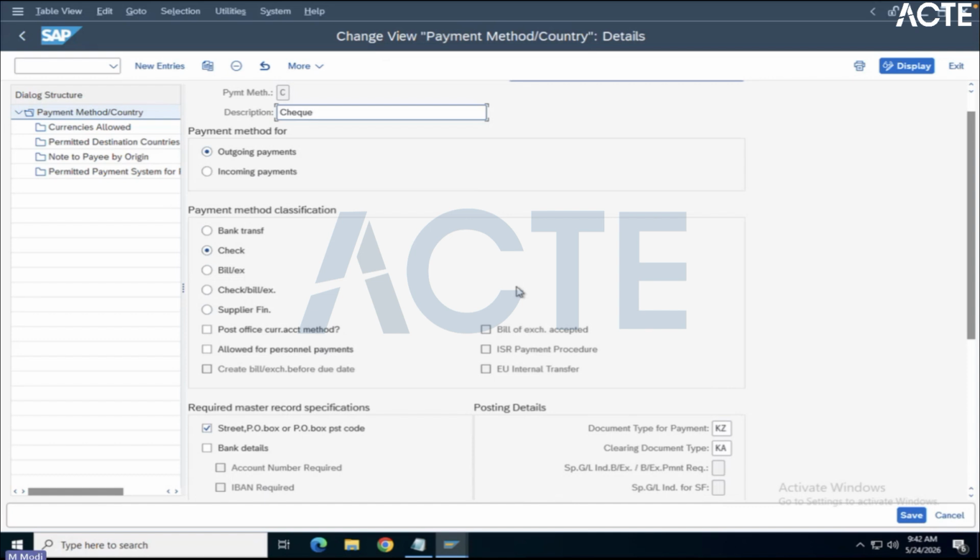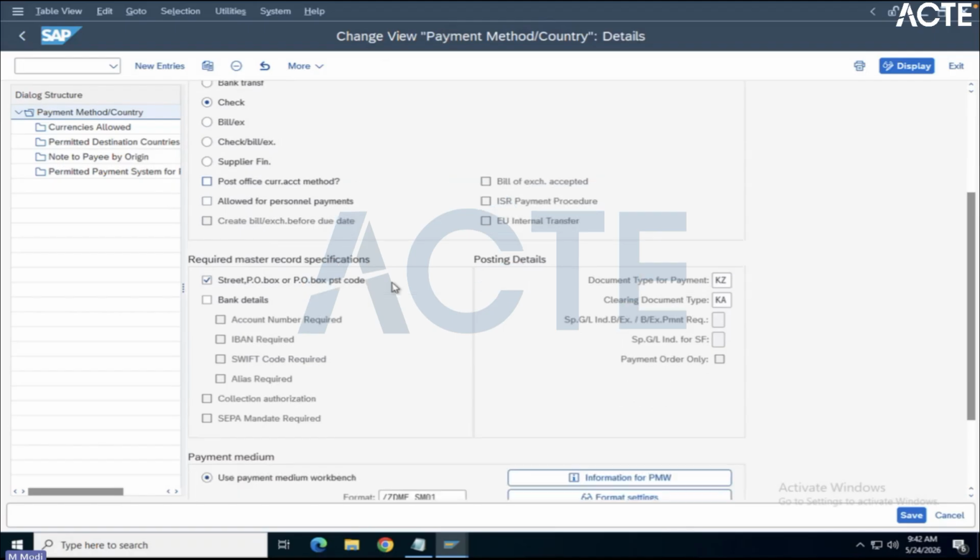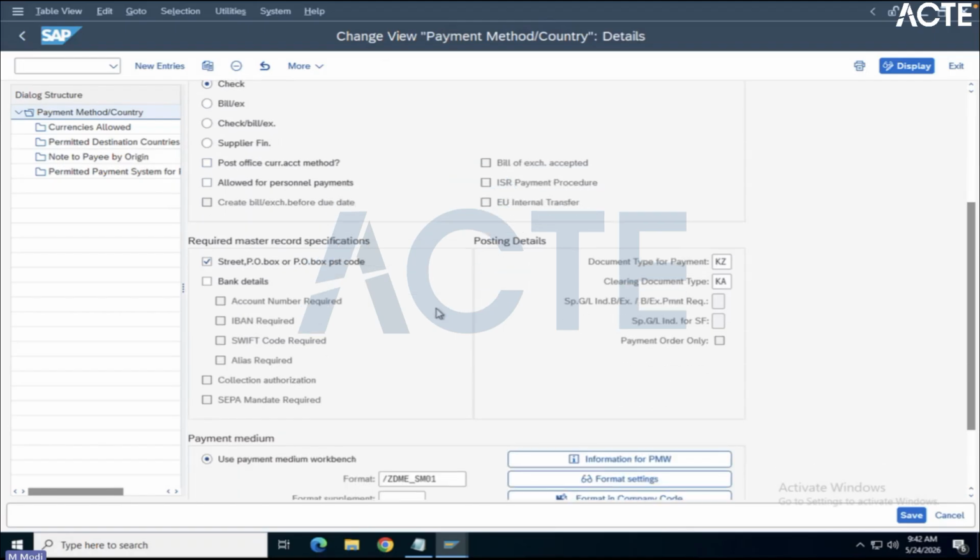But that payment method has to be defined in the system, and then it should carry what all the information, like when we are doing this. What document type will be cleared, like KZ, we did manually, it came, right?